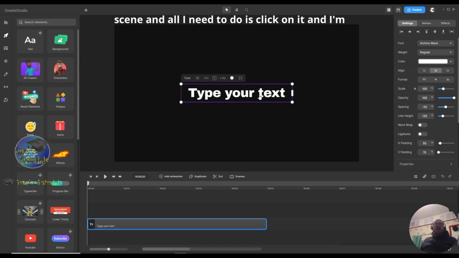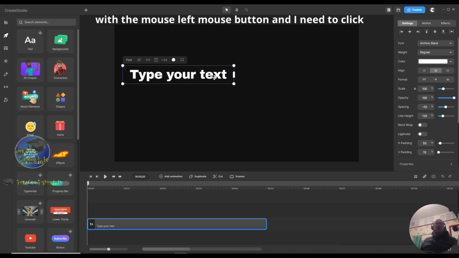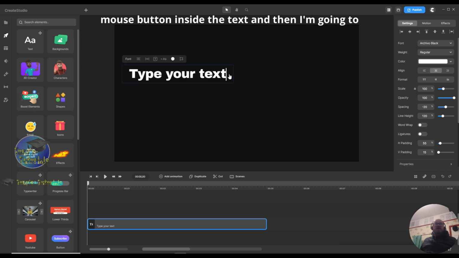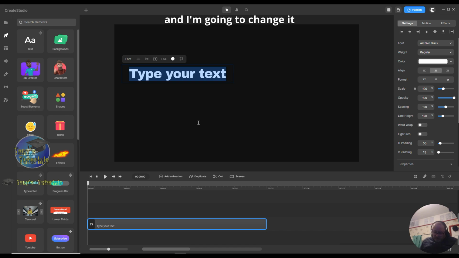I'm going to drag it across with the left mouse button, and click on it again inside the text, then drag across to select all the text that is in there, and I'm going to change it to kinetic typography.